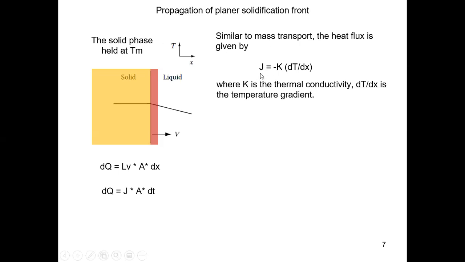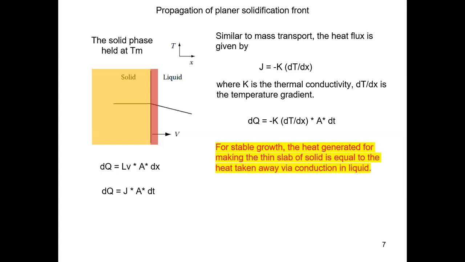Now that we have this explicit expression for the flux, we can plug it back into the expression for the heat conduction equation. This is the heat taken away by the conduction. We have a negative sign here because the temperature gradient is negative, but the heat taken away is positive because the solidification releases heat, times A and dt. The sign is just to realize that dT/dx is negative. Later I changed this to an absolute value, so I dropped the sign. That's the tricky thing, and I want to make sure we're clear.